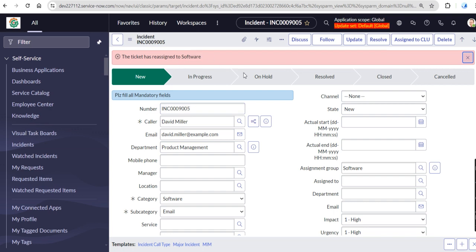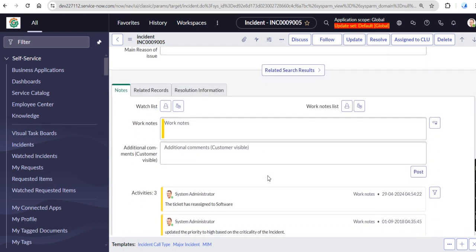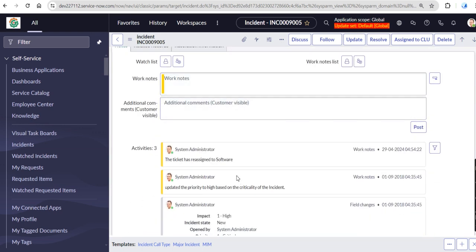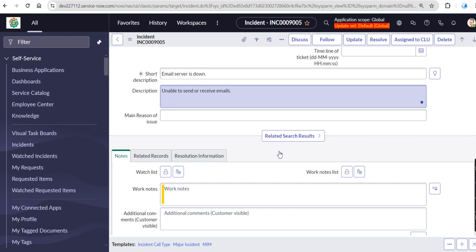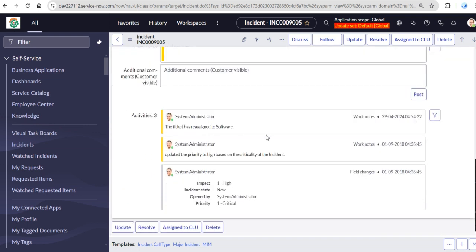Okay, you should get the one error message because the assignment group has been changed, and the same update will also be in our work notes. Yes, that update is also there: the ticket has been reassigned to software.